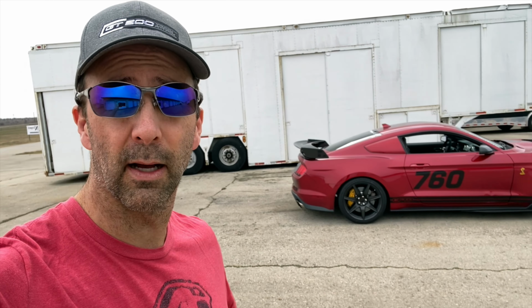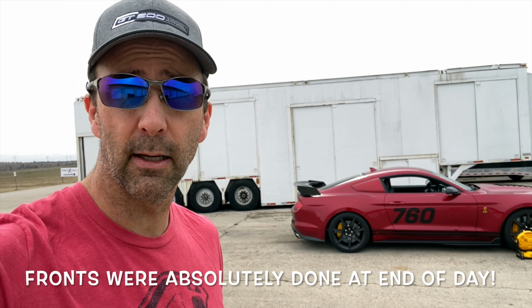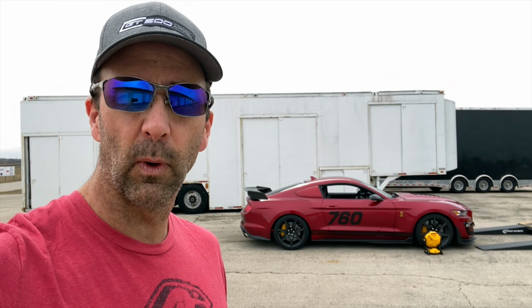And despite going on super worn Supercar F1 3R tires and brakes that don't have a whole lot of pad left, the Hawk Performance DTC-70s up front, 60s in the rear, I was able to match my best time here ever on the last two sessions of 121. So it says a lot for worn tires, worn brakes. I think I could squeeze out a 120 in this car, pushing it to the limits with some fresh rubber, fresh brakes, and ideal track conditions.